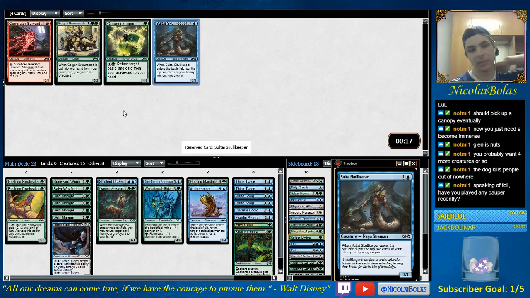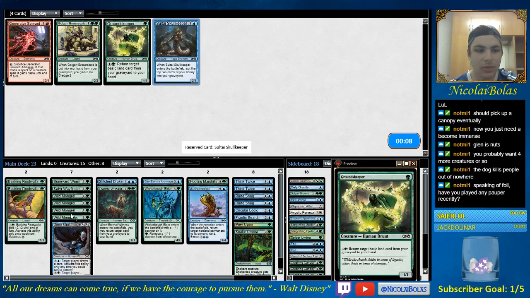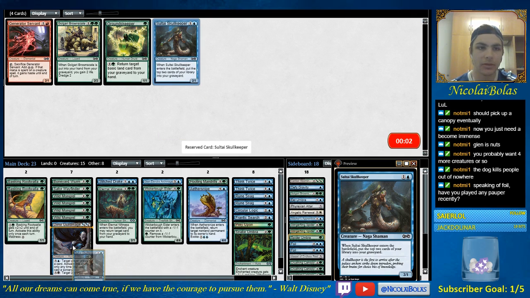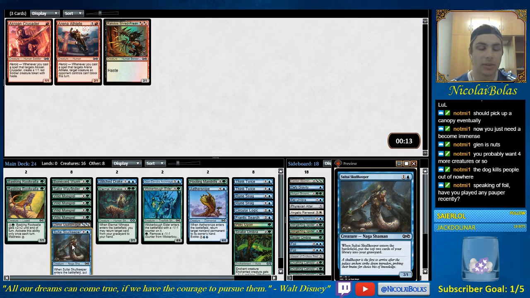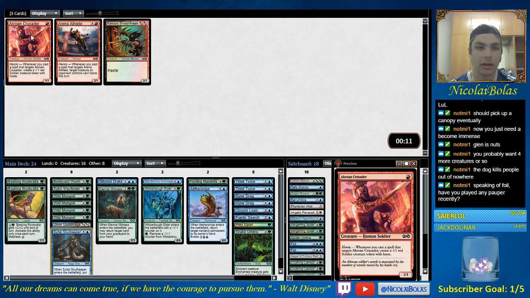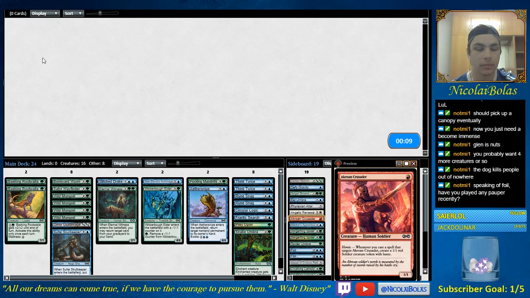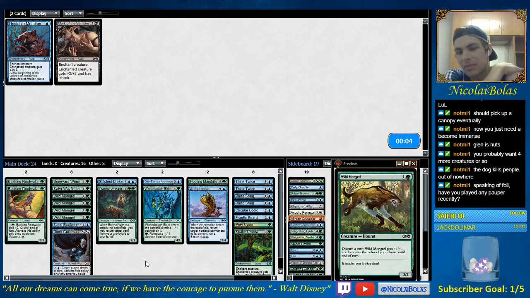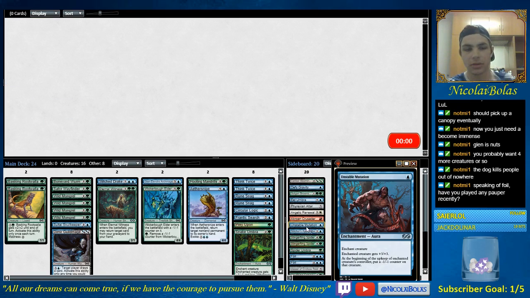Sultai Skullkeeper, I'm pretty happy to see that. I'm actually going to play that for sure. I have a decent amount of self-mill synergies. So pretty happy to see a Sultai Skullkeeper. Groundskeeper works with the Wild Mongrel, but it's not what I want to be doing with Wild Mongrel, if that makes sense. You're just getting the extra lands, and Sultai Skullkeeper is a card that I can play early and be pretty confident that it's going to work out. Because a lot of the time, if I'm paying 2 mana to draw back a land, it's not going to be the greatest. I don't really want to play Unstable Mutation.